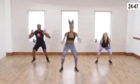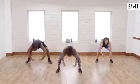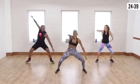Awesome. Jump. Hit. One more. To the middle, both hands. Booty.